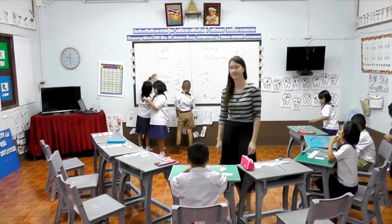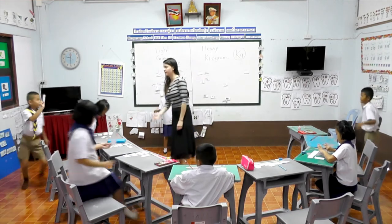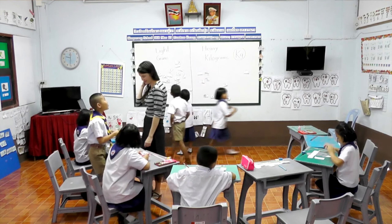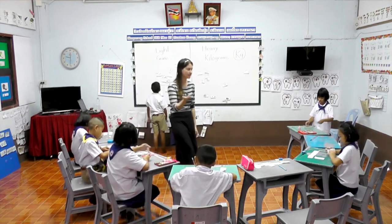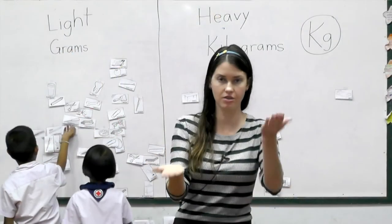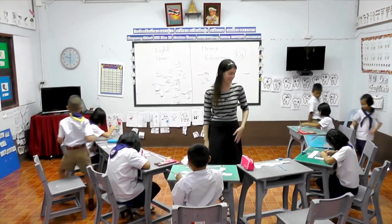When you finish with your first guess, go get another paper that you want to guess. And you think zero? Yeah. I bet you're right. Yeah, mosquitoes are very light. So hold that paperclip in your hand. And try to imagine how many paper clips you would need to make that scale balanced. Good job. That's a lot. Good guess.